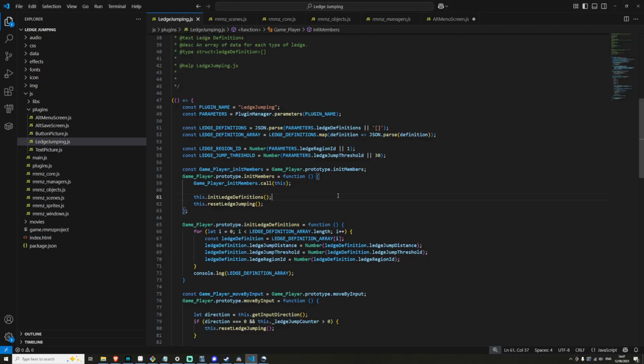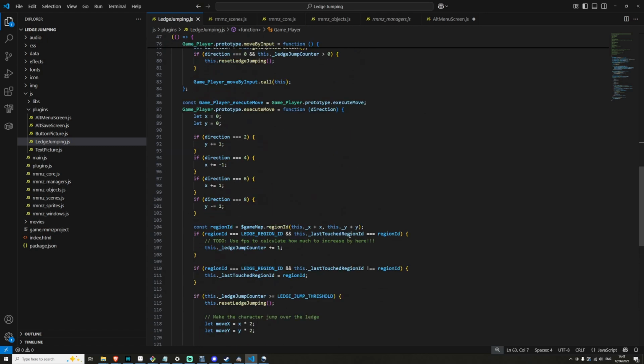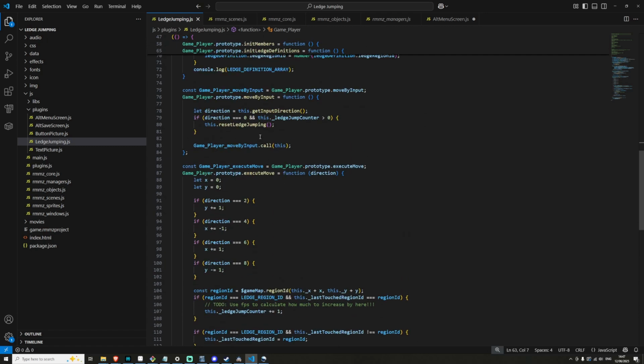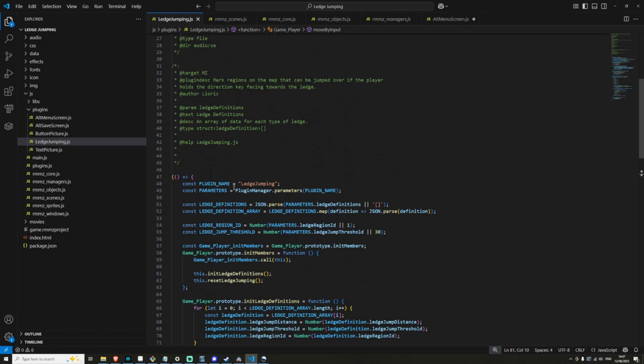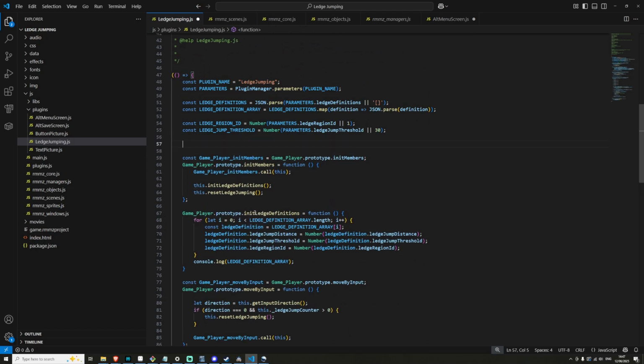So now we want to probably have a function.